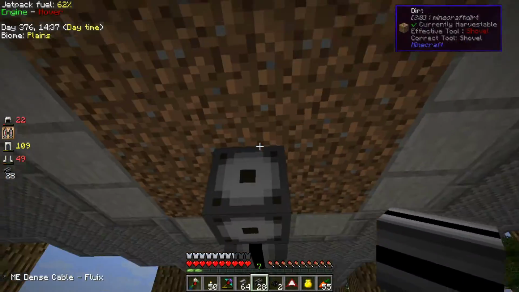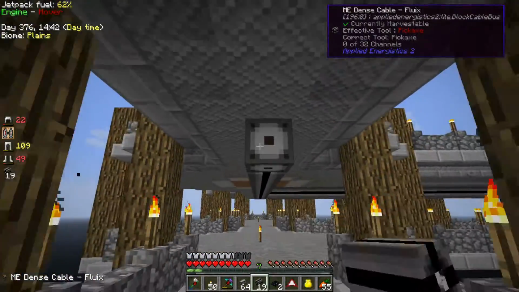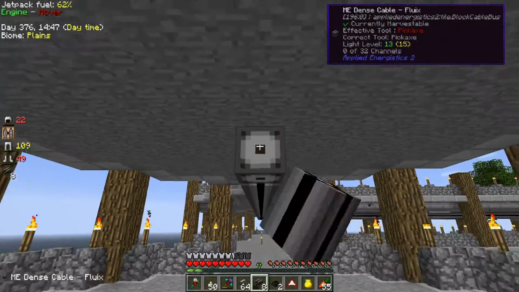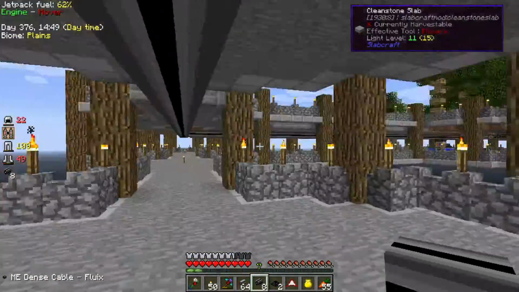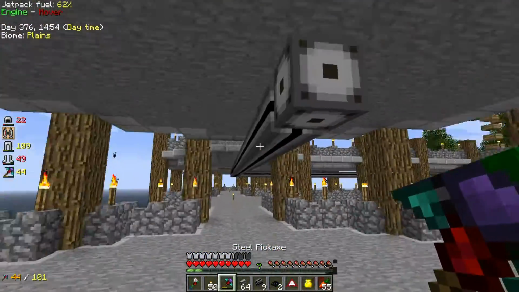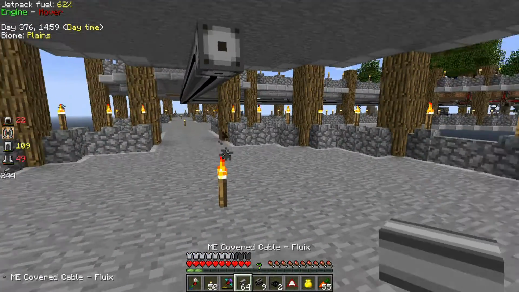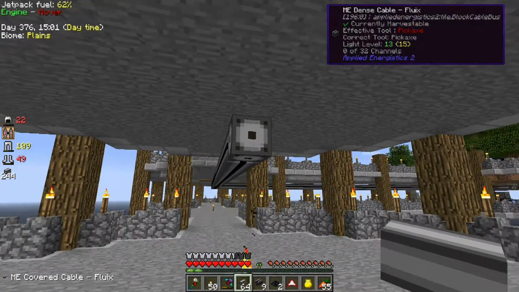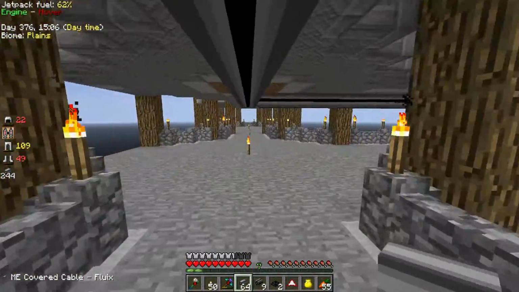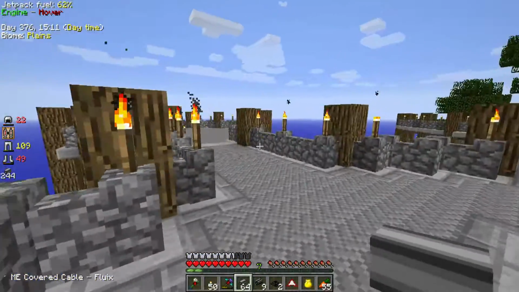But we'll come down here to the middle, and then we're going to branch this way with our ME cable. And we're just going to run this all the way into the middle of this. So we went one too far. And now we can run 4 of our regular covered cables off of that, and we'll use all 32 channels that are available there. So before we get going on the machinery, I do want to set up the smeltery.